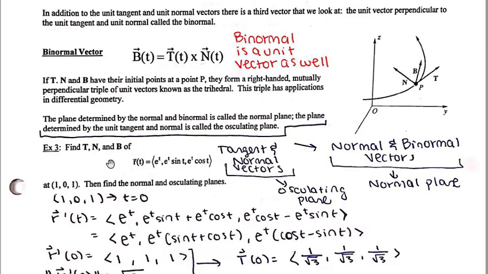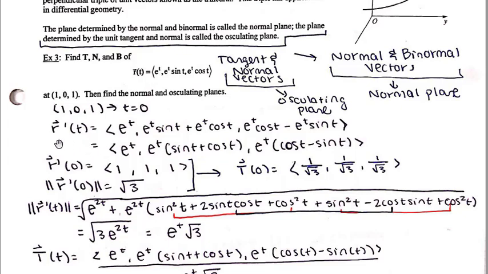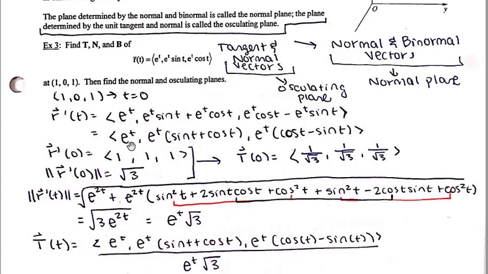Okay, if you're coming back, we're going to walk through this really quickly, just to show you what I've done. So first, in order to find the tangent vector, and also I would like to find the normal and osculating planes at the end, but I have to find all 3 vectors first to find those things. So to find the unit tangent vector, I found r prime of t. I had to do some product rule here in the middle, which was fine. But I went ahead and I took one extra step to factor out e to the t in each of these steps. I could have also factored it all the way out, as long as I don't forget it in my magnitude. That's a big issue sometimes.